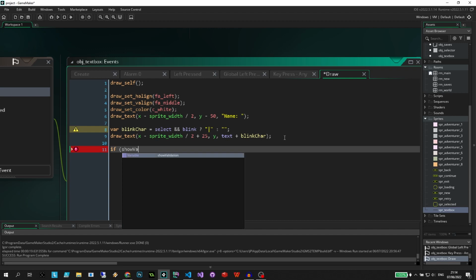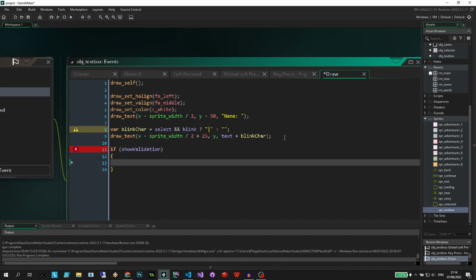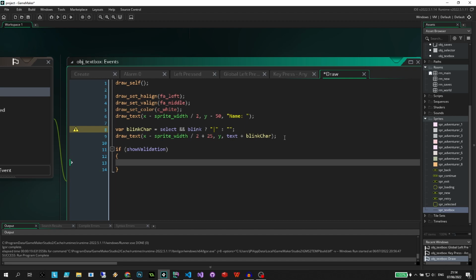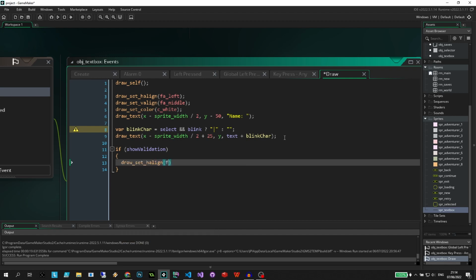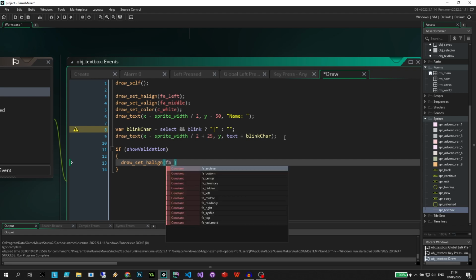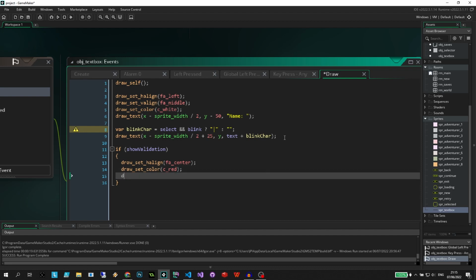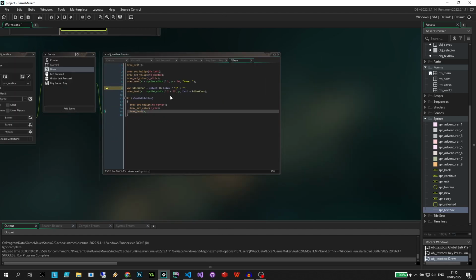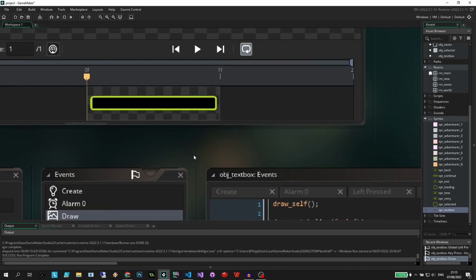Next, let's think about that show validation. Remember that property that we had? It would show if we global clicked elsewhere and we had a length of 0 in our text. Let's draw set alignment again. Now here I'm going to set the color to see red. Red is great for validation. People know when they see red text that's not good. They should fix things. And let's actually put that, let's see if this is our object, maybe at the bottom. I think at the bottom that'll look really cool.